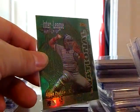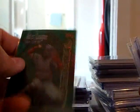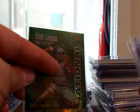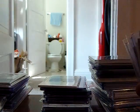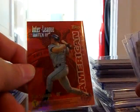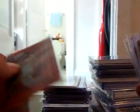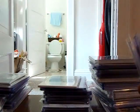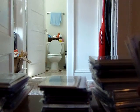Without the peel on there, but again, for $1.50, the refractor. I don't know how, the only reason it's an interleague matchup is because of the division. But you'd think you'd go with Pudge in Texas, and then you'd go Piazza, but Salmon was the guy at the time for the Angels. So no refractor lines. For I think $1.50 it was. Oh yeah, there's refractor. That's why I was gonna say there's something appealing. But for $1.50, for one in, I think it was 206 pull.